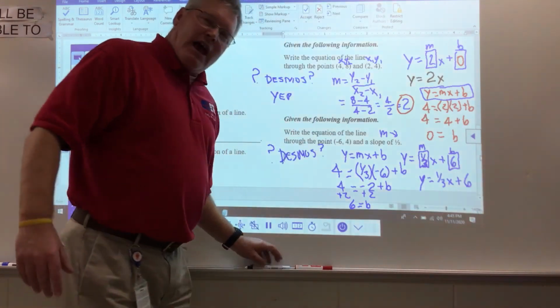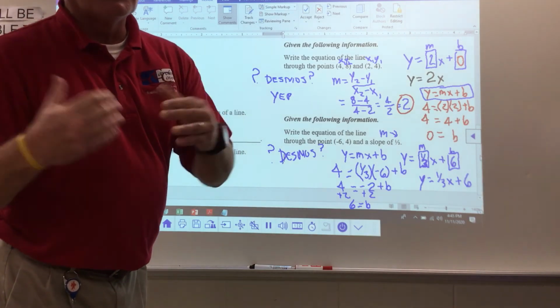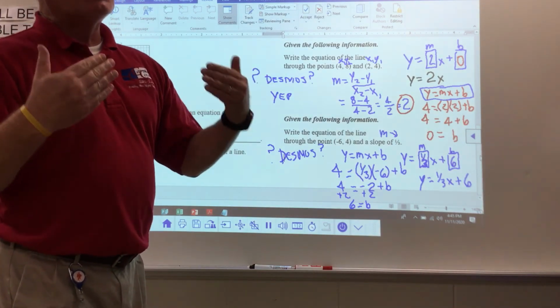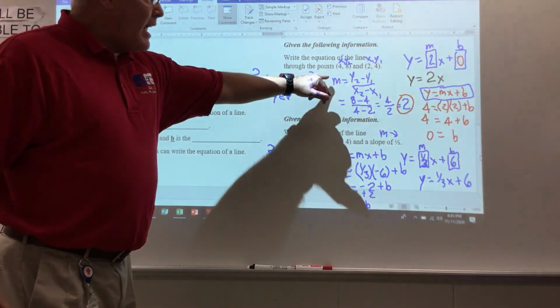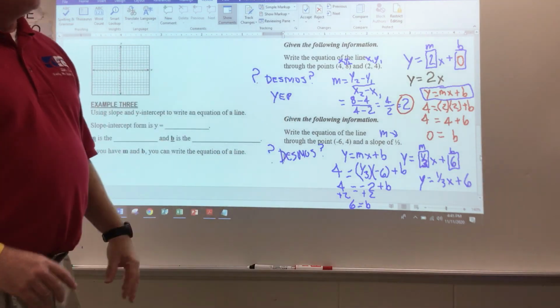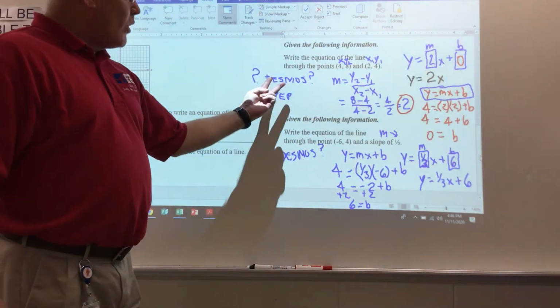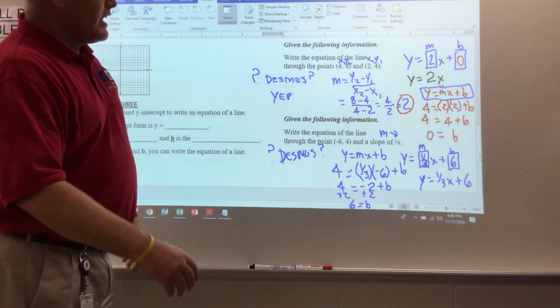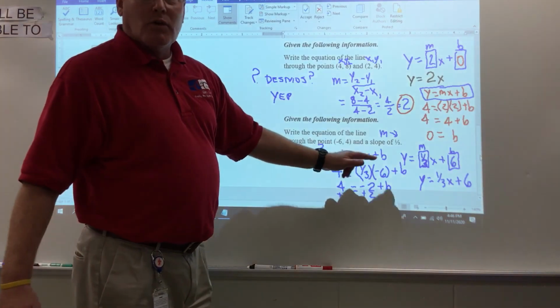So a couple things that you have to know. You need 2 things to write the equation of the line in slope-intercept form. They happen to be the slope and the y-intercept, abbreviated as m and b. You already know how to find m. Okay? So the big challenge for you today is to find b. If they give you 2 points, you can pop it in your Desmos. If they give you a point and the slope, you might have to use y equals mx plus b to find your b value.